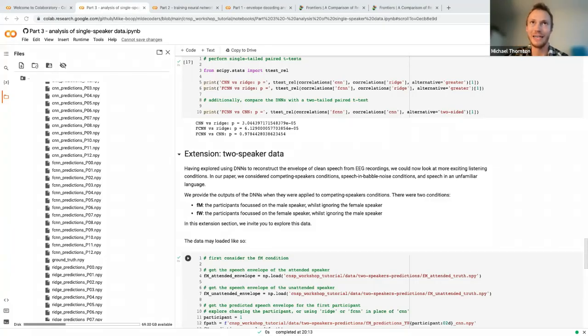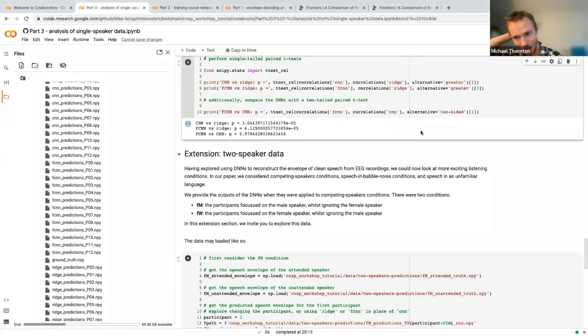So for our second data set, we had 2-speaker data, and we really wanted to look at decoding attention. We only had 10 minutes. We had several listening conditions. We tried to train the DNNs on 10 minutes of clean speech data and then apply them to the 2-speaker data. And that didn't work at all. Basically we had to keep on adding more data until it worked. So we added some speech and noise data, some other data, and we ended up needing about 20 minutes of data to make it actually work.